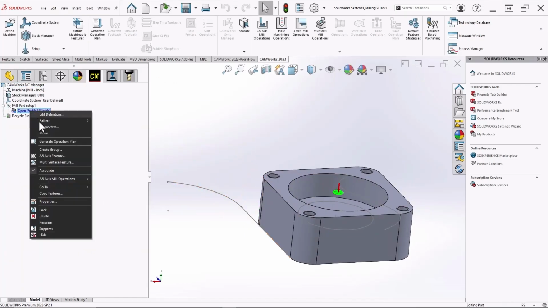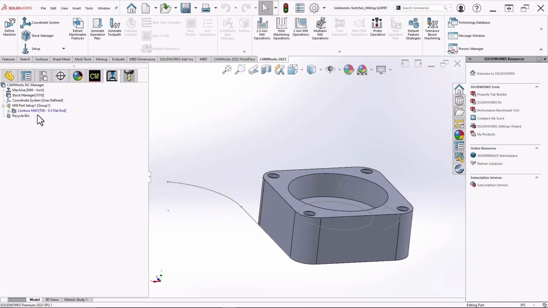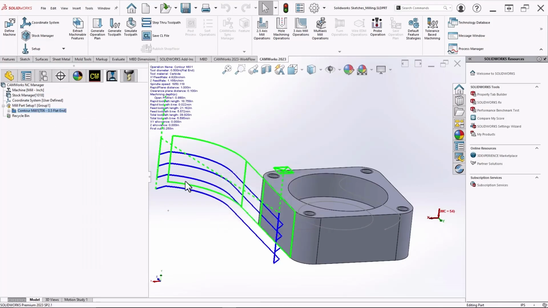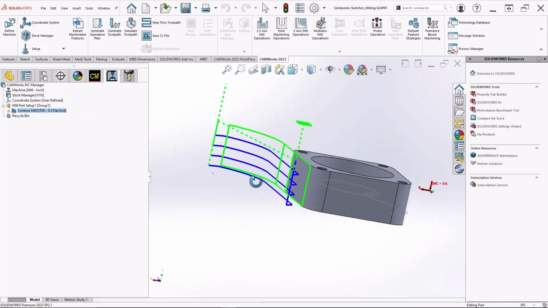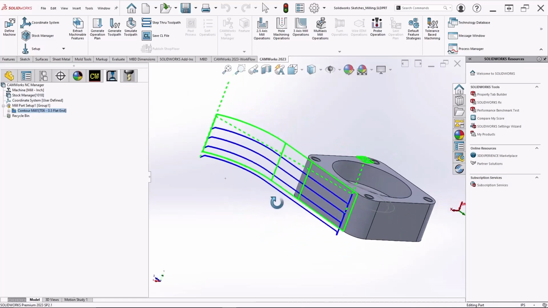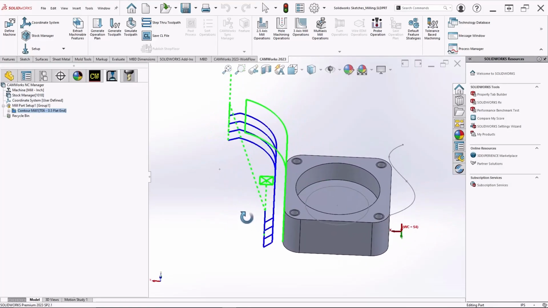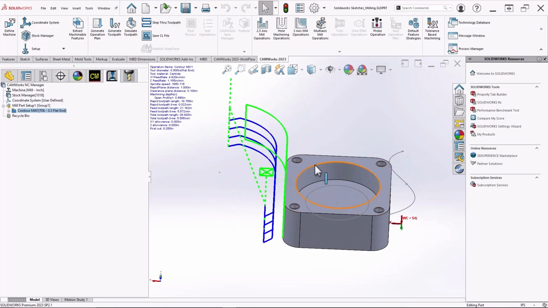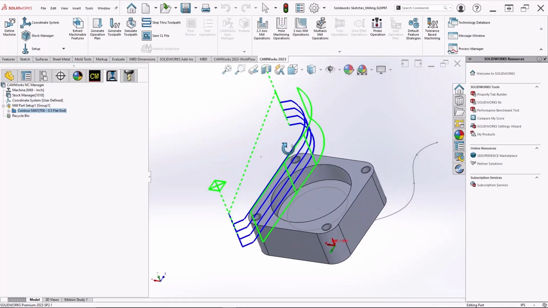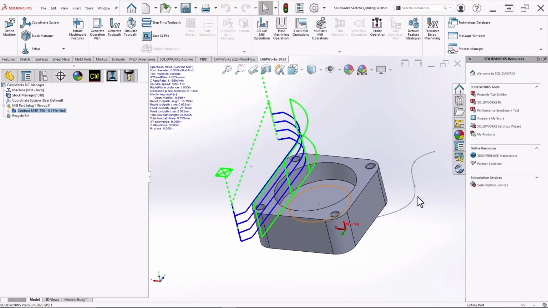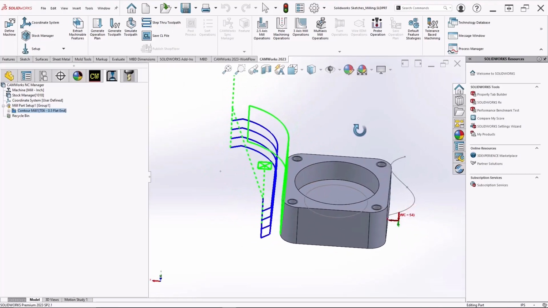If I go ahead and generate the operation plan and generate the toolpath, you'll see that the toolpath follows that sketch. So here is an example where I don't have to actually use a model edge or faces to define my 2D profile. And I can do this with these other sketches as well. So this is just something to be aware of.